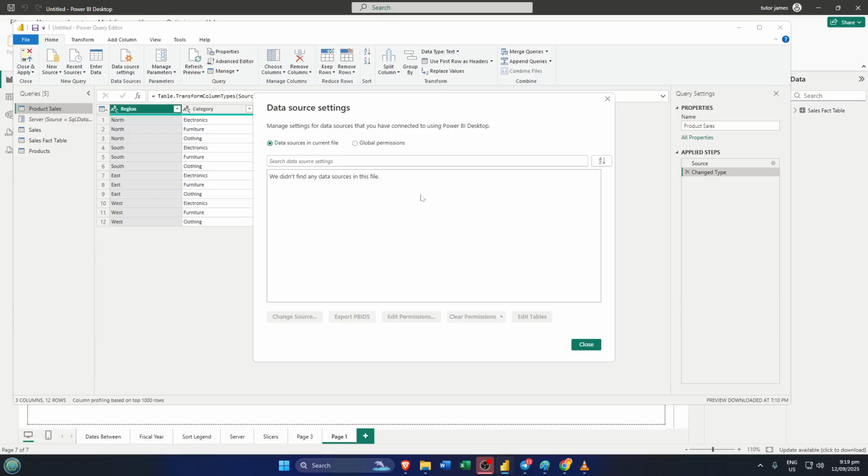Checking your data source details is super straightforward once you know where to look. If you ever find things looking strange in your report or you're unsure if your data is coming from the right place, pop back into this screen for a quick review. Sometimes it's the small checks like this that save the day.